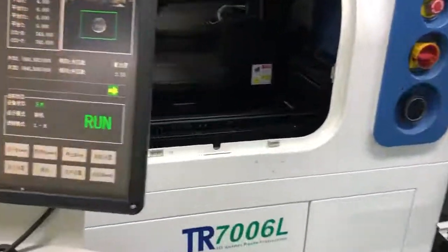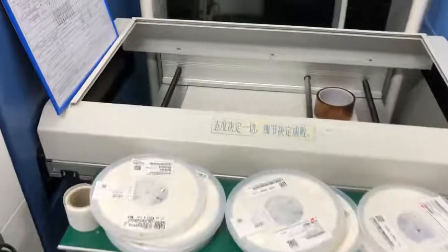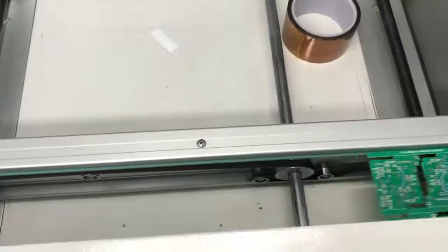Here is a conveyor belt to send the circuit board to the next process, surface mounting. The printing process has to be very stable and accurate, or it will ruin the surface mounting process in the next step. The components will be mounted to the wrong place.